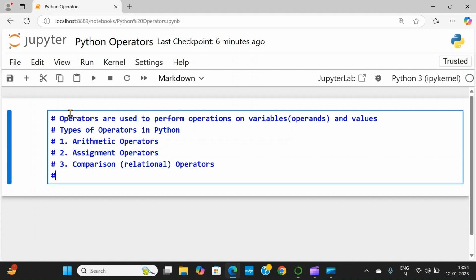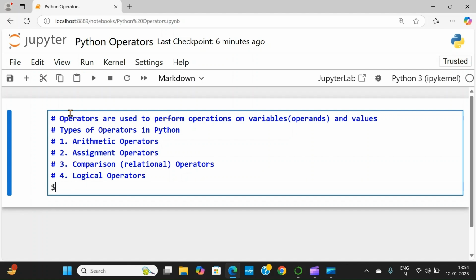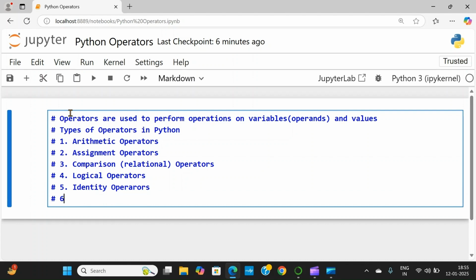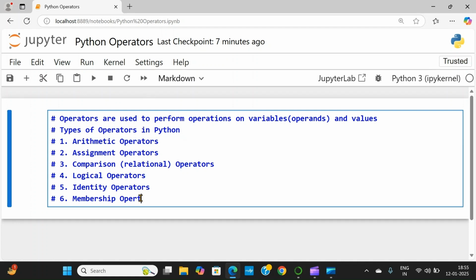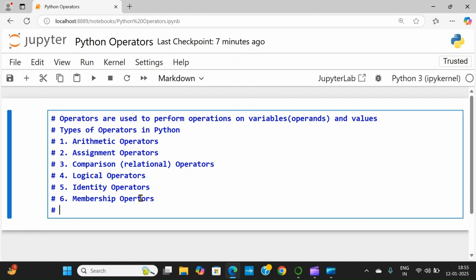Then we have logical operators, then identity operators, then membership operators, and then bitwise operators. Now these are the operators available in Python.